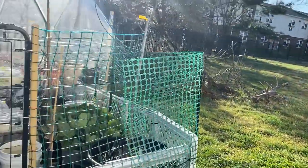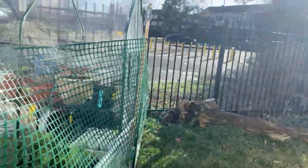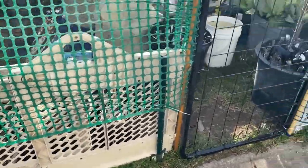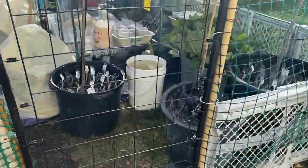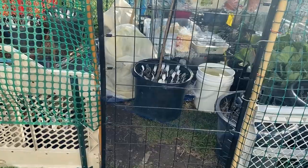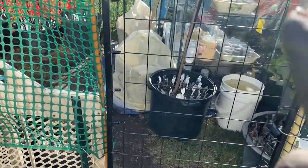Alright, so this is my DIY fence in here, guys. All the way around. Connected to the fence. I had a lot of these fences here. I had about seven, maybe nine of different fences. This right here, I found by the trash dumpster one day last year. So I use this as a door. I was going to use it as a trellis, but I'm using it as a door.